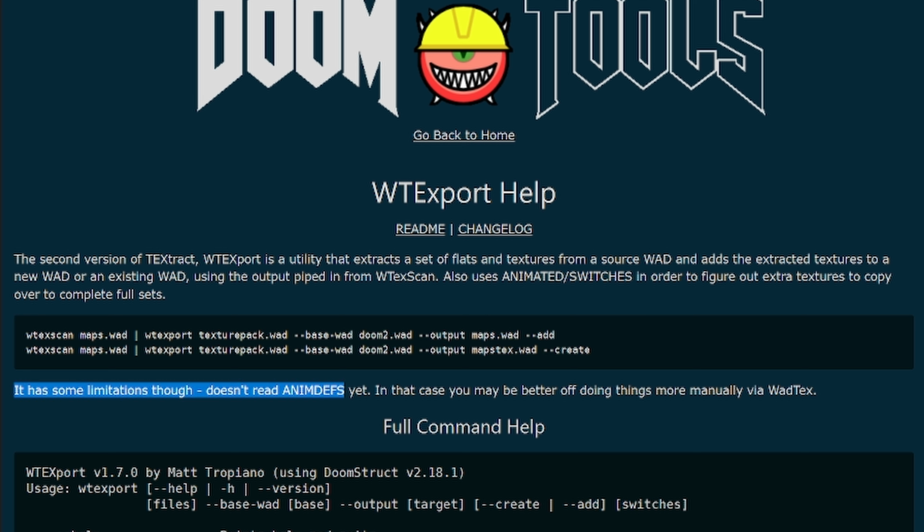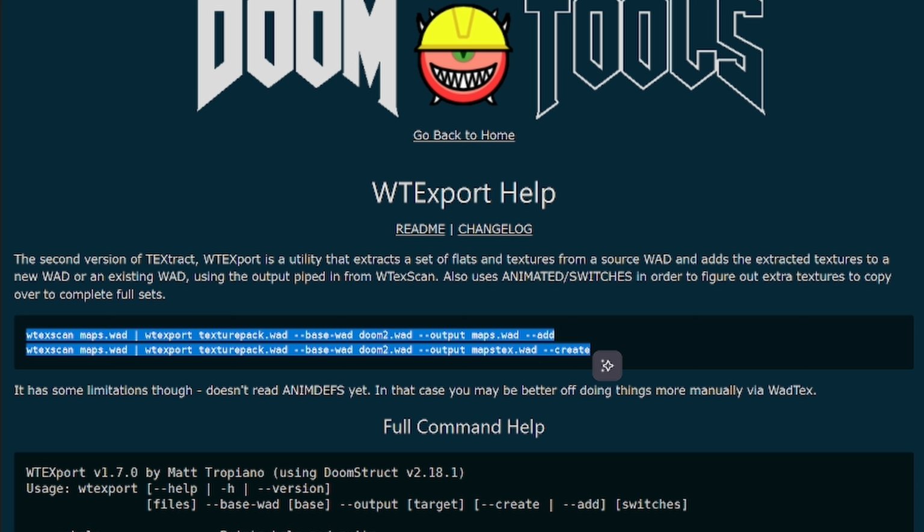It doesn't read animation definitions yet. So basically it will not work with animated textures, which is a real bummer. But this thing here will eventually work. And it's actually something you can put into a command line, which means you can put it into a bat file, which means that when you do your DoomMake, you can set up the scripting so it'll combine all your WADs, merge them all together and output an Ultimate Doom Builder compatible resource file, which will allow you to do the previews. So that's something to look forward to in the future. But for now, just do it the way I gave you the example.